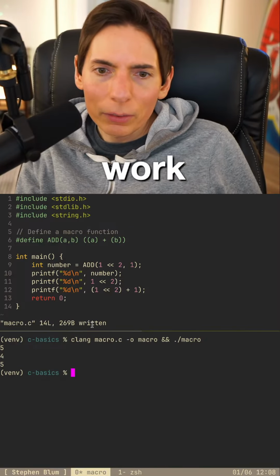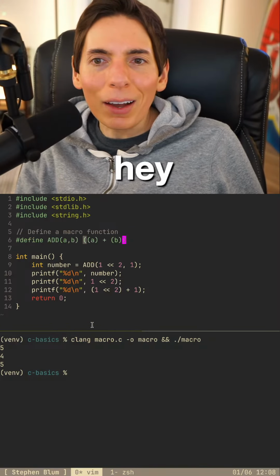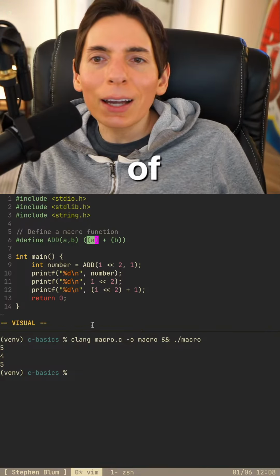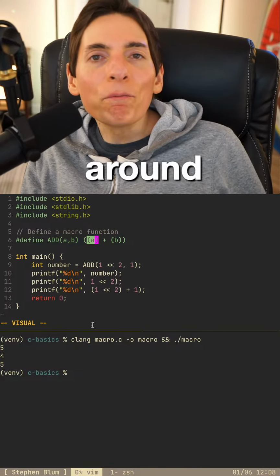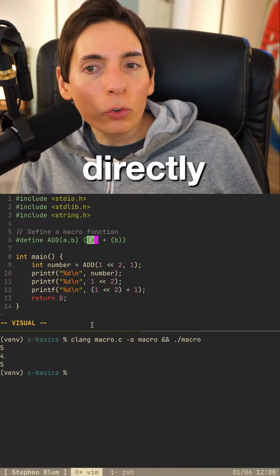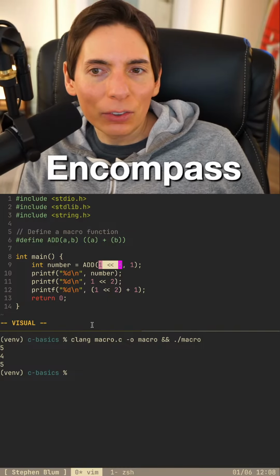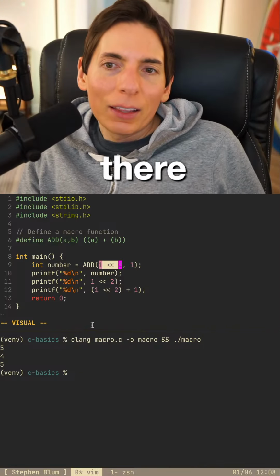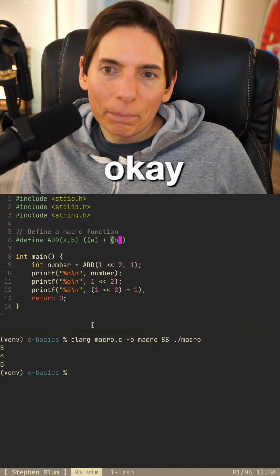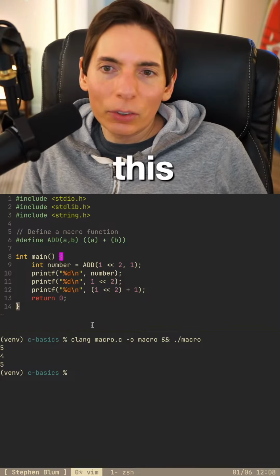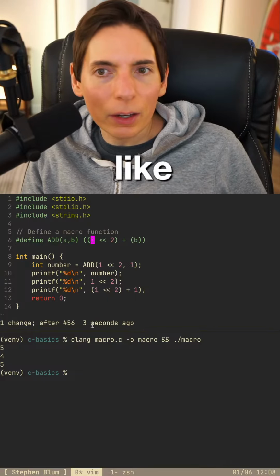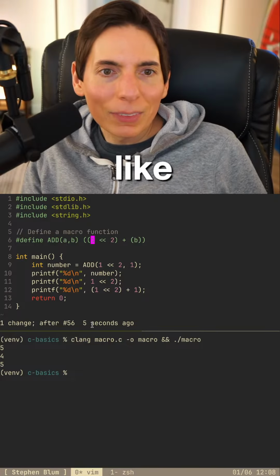Will it work better now? It does. Putting parentheses around the variable directly allows you to encompass this, because you're putting that directly there. That makes sense. So this gets put here, right? Those two, that's what that looks like right there.